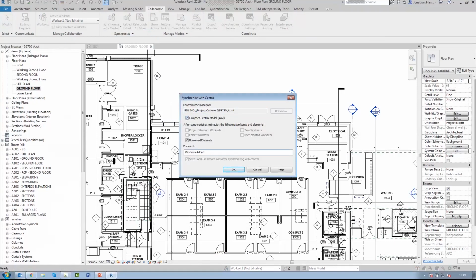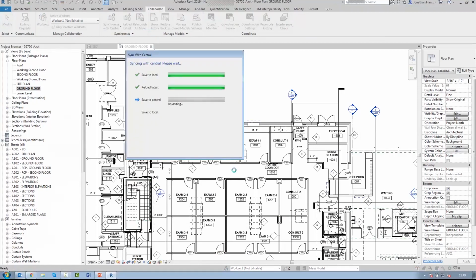So when the uploaded file comes through, you can add comments to track. So I'm just going to say Windows added to ground floor, click OK, and again it's sort of repeating the process with the original collaboration. So it's uploading this change to the cloud.